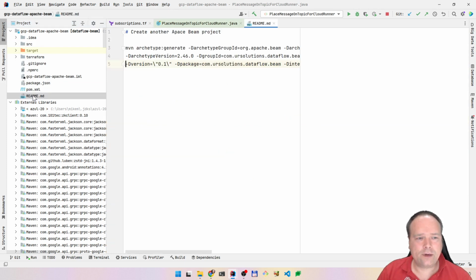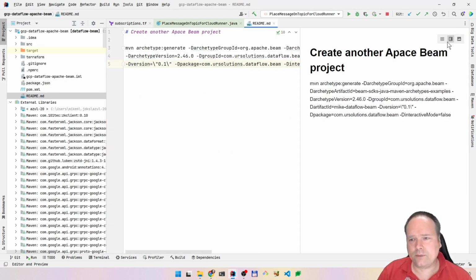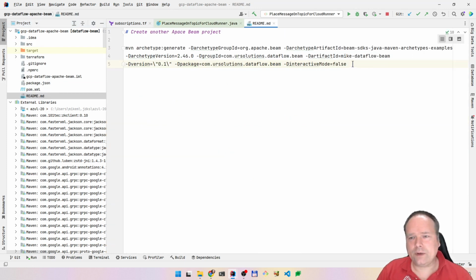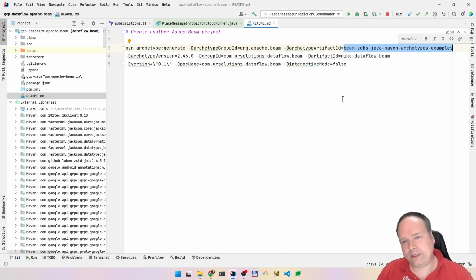If you want to create your own project, you can also do that, but I would not recommend it. There's an archetype, the Beam archetype examples right here. If you use that, then you get Apache Beam's default word count project.